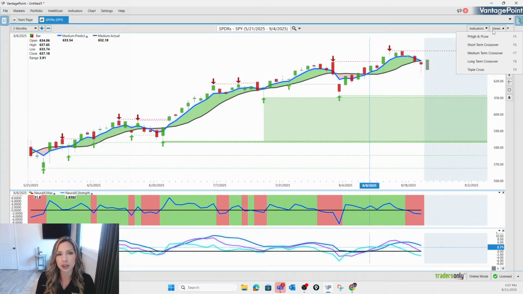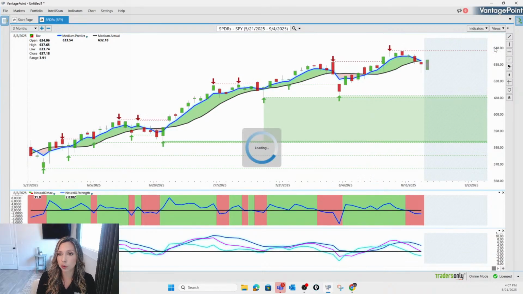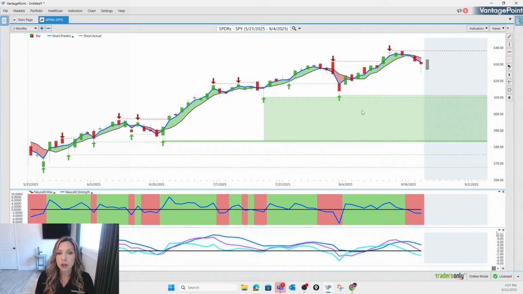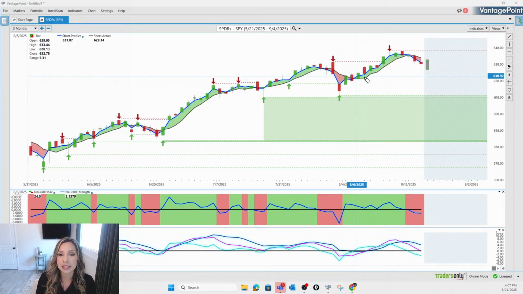So our 2 clicks are going to go up to this view drop down right here at the top. And from here, we'll in fact just switch to our short-term crossover. No surprise there, if you're a shorter-term trader or want those entry points earlier, we'd look at the short-term, more sensitive indication, which I'll switch on over to that short-term crossover. And here you can see we did have an earlier identification. Now let's go check those other points of confirmation that we discussed earlier.